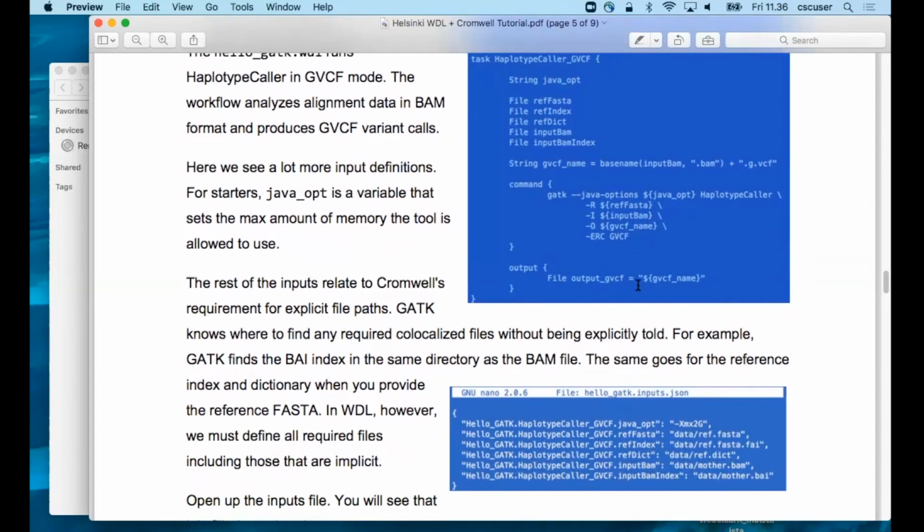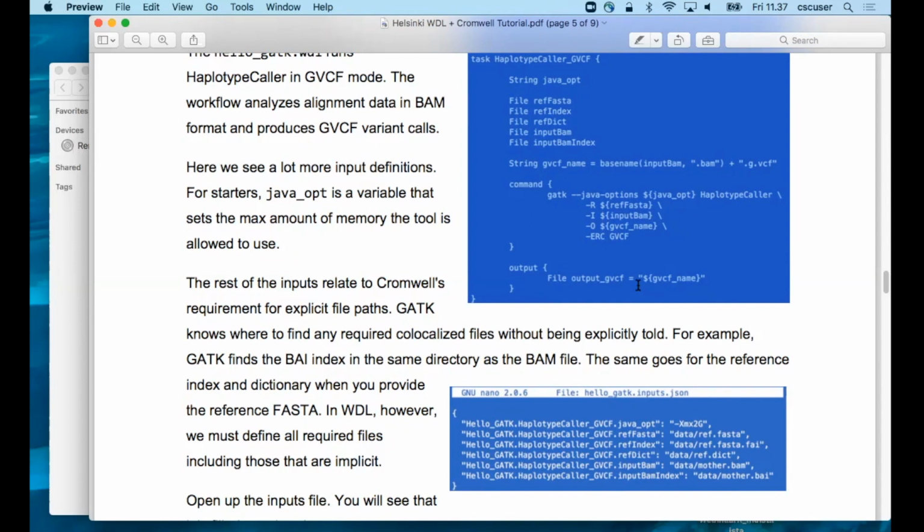So if you had hard coded a name, and then you put it there, and you also put it here, and then you change your mind about how you're going to call it, and you don't update it here, your command is going to run, but Cromwell is going to fail because it won't recognize the file. It will say, I'm not finding a file with this name. So using variables like that in general helps us make sure that we don't get that kind of problem.